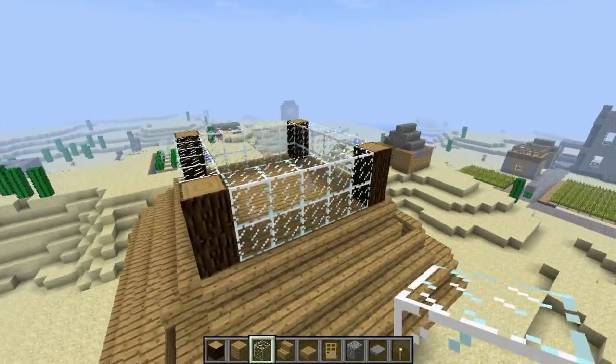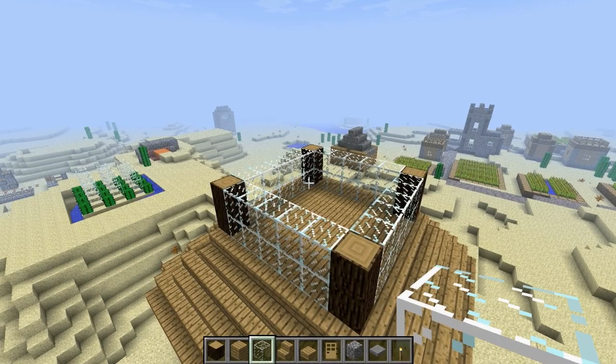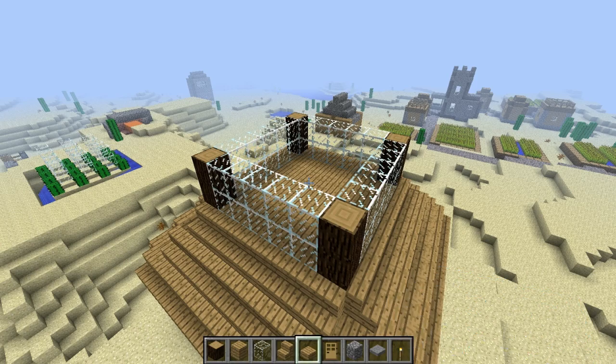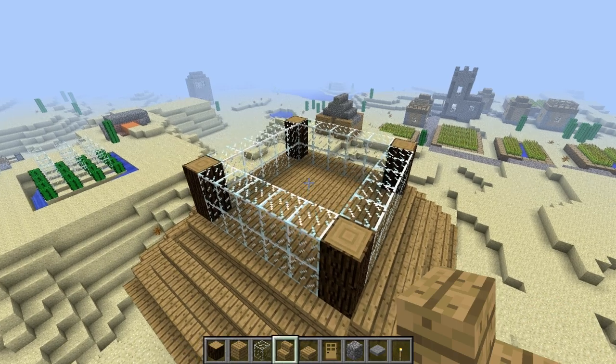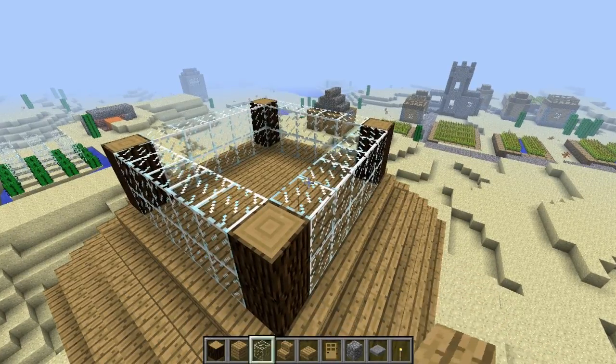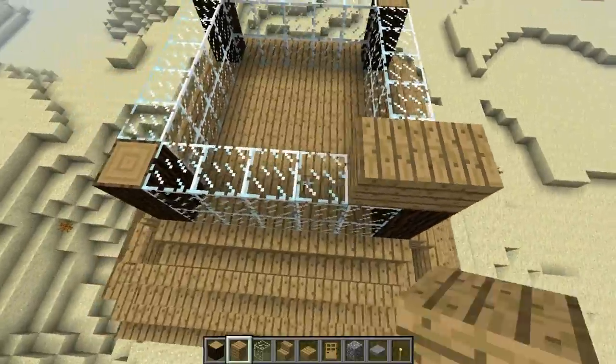Okay, cool. Now we want to go on to the next roof. Yes, the next roof. Is there another roof? Yes, there's another bloody roof. Alright, that is not a swear word, by the way. Sorry if there's any kids watching, I do apologize if that's rude. Alright, so place your wooden planks like we did before all around the perimeter once again.